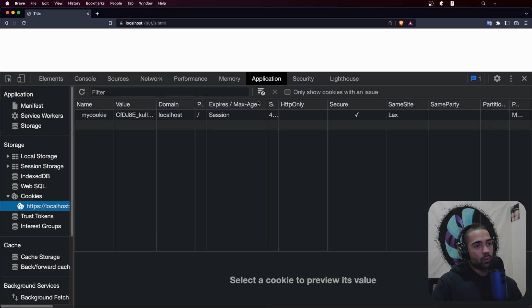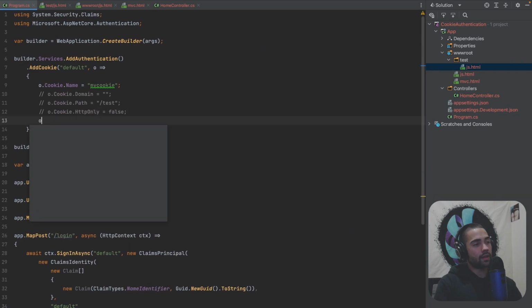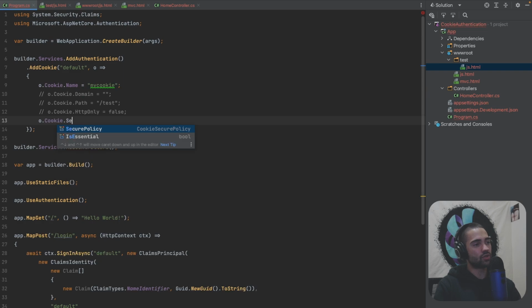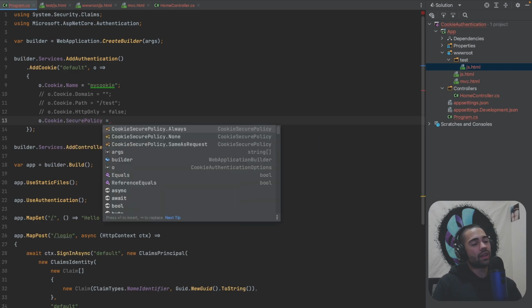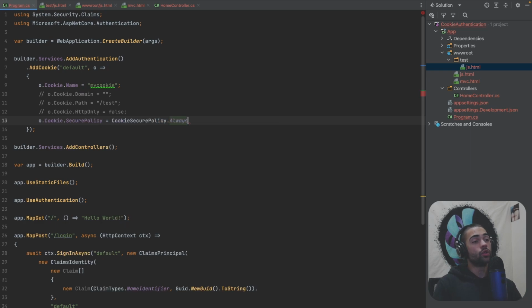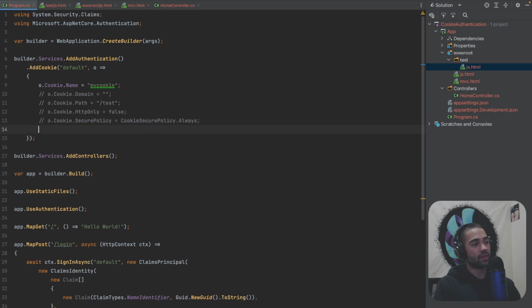The next flag that we wanted to look at is secure. And the secure flag is really simple, which I'm not actually going to demonstrate. So secure policy, you can have none, always, or same as site. Secure policy just basically means, is it allowed to go over HTTP? As a rule of thumb, you always want this to be secure. If you set this to none, the secure flag will be off, meaning that you can send cookie over HTTP, which is insecure traffic, which leaves you open to man-in-the-middle attacks, okay? So you never want to set that to none either.